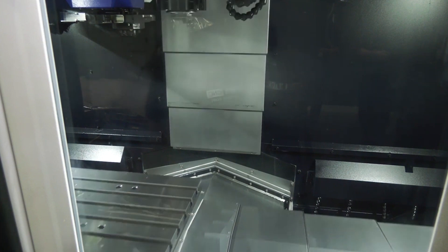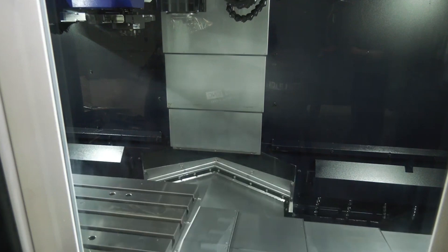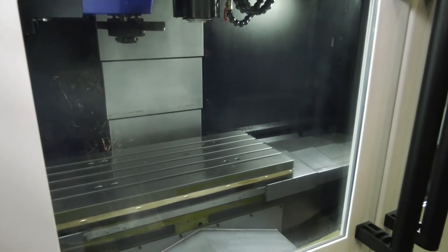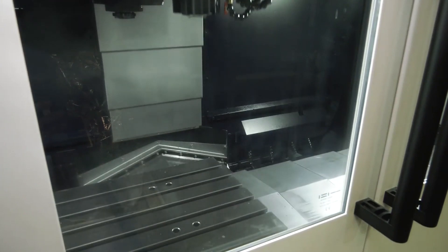The daylight distance on this machine is one of the features I want to tell you about. You've got over 600 millimetres of daylight distance — it's about 630mm — which is the distance between the spindle nose and the table. This is an advantage if you want to have a fourth axis unit on the machine, a trunnion, or a fixture plate. You can also get to just above 80mm above the table with the spindle nose, so if you're doing smaller thinner parts you might not need big fixtures to raise them. This is an advantage.